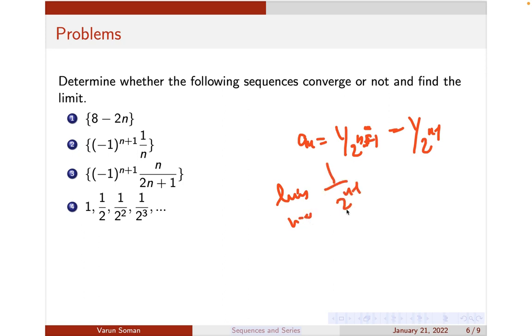Now tell me, here you cannot use the other approach, but just use your common sense. What will happen if n goes to infinity? The denominator will become infinity, and therefore this will become 0. So just by using our common sense, you can see that as n goes to infinity, 2 raised to n minus 1 grows bigger and bigger, and it goes to infinity, so the value will just be 0. Okay, so that is another way.